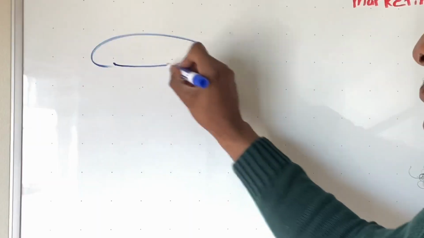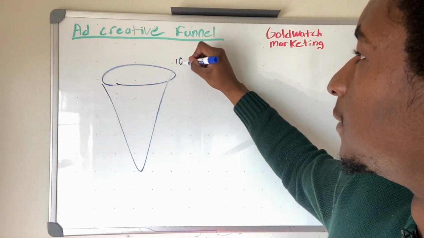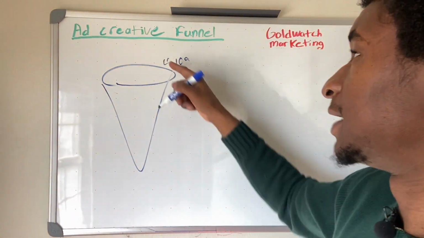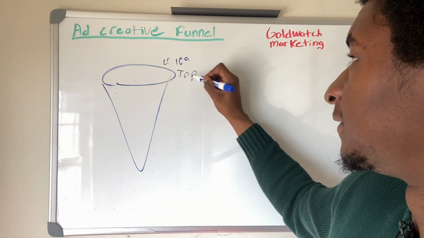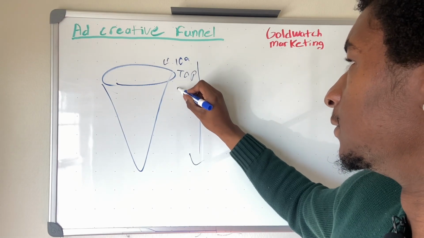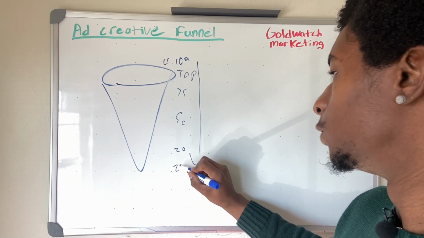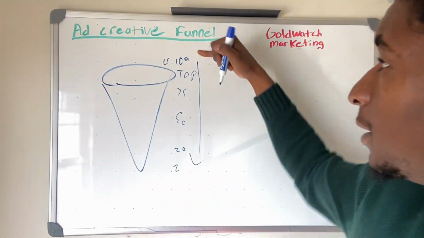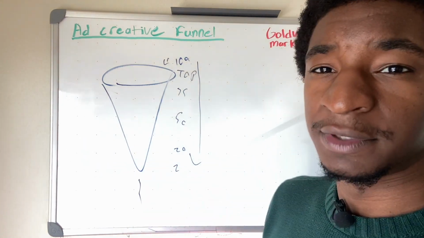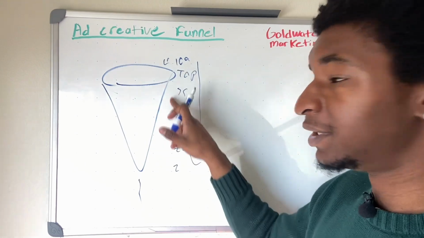So let's just say this is our ad funnel right here. Okay, 100% of people that are exposed to our ad will see the top of our funnel. Now, as we go down, down, down, we get lower and lower. 100 goes to 75, goes to 50, goes to 20, down to 2% of the people that saw it. These people right here at the bottom of your funnel are going to leave your funnel because you sold them a product. Understand that the vast majority of them are structured with this in mind.